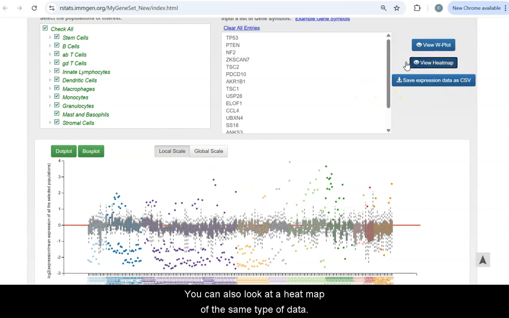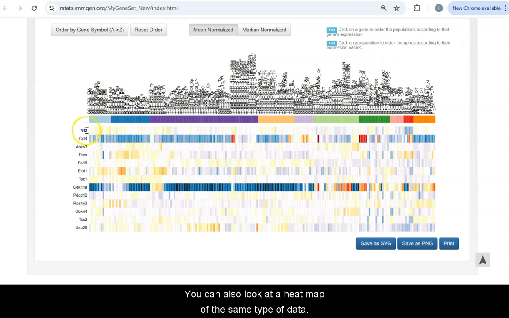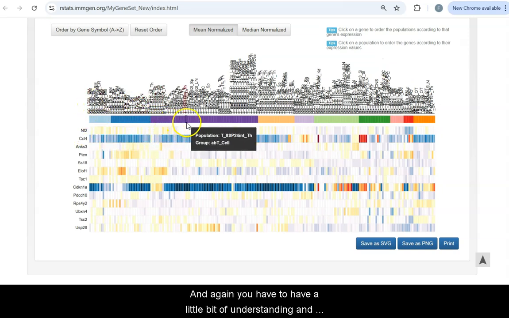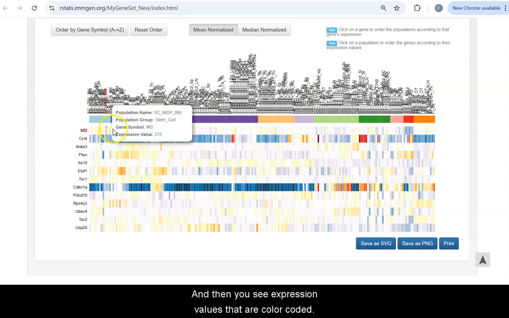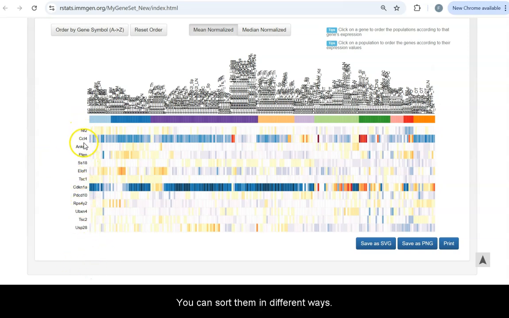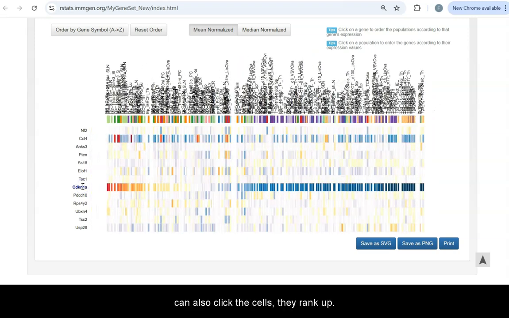You can look at a heat map of the same type of data, and then you see all these different cells up here, and again you have to have a little bit of understanding and read about this database to understand what the cells are. Then you see expression values that are color coded. You can sort them in different ways. For example, if you click the gene, or you can also click the cells, they rank up.